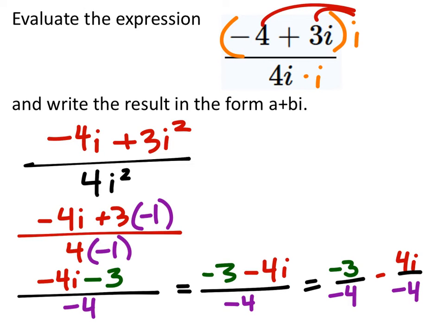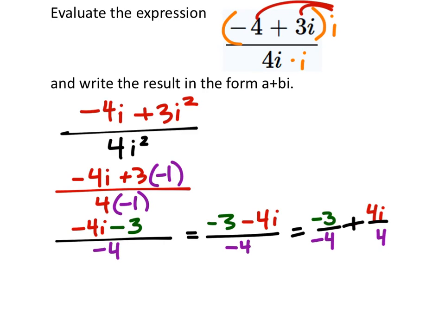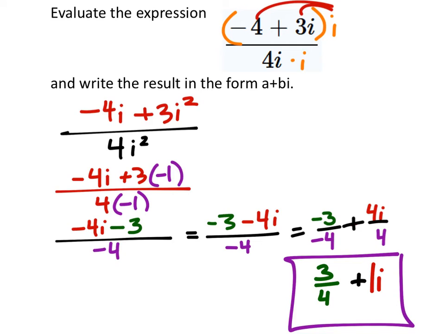Now, some of you notice that the negative 4i and the negative 4, that's just going to change that into plus, whatever it is. And we do need that in there so that it's fully simplified. So simplifying these fractions, I now have 3/4. And then we're going to add this to 4 divided by 4 is 1. So I just really have i right there. If you want to write the 1 there, that's okay too. But that's pretty good. It is possible that on the homework they would accept the decimal, but I'd like to just keep it as a fraction, just to minimize the amount of work.